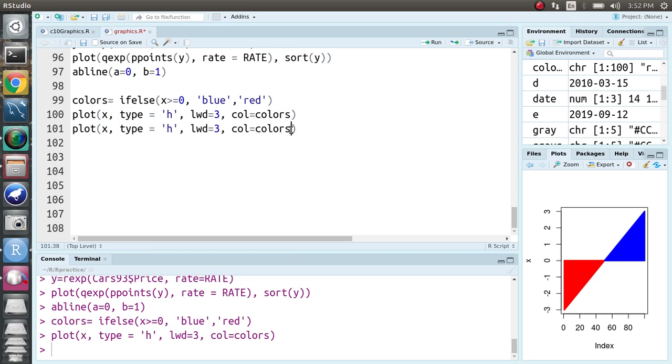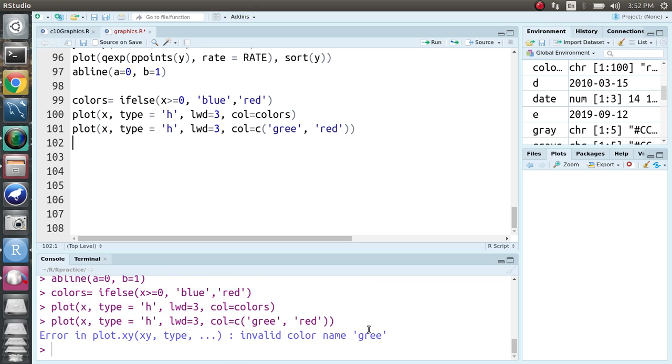But I want to mention the new thing here. Suppose you want to make it without the color variable. If you take green after taking the variable, and if you take red, sorry, actually this will not work. It is the same thing, but it will not work. So remember that when you plot colors, you have to define the color before. It is for the binary cases. The color is coming where x is greater than or equal to 0, then it will be blue, or if it is less than, it will be red. So you have to define the color before, and after that you use it, then it will work.